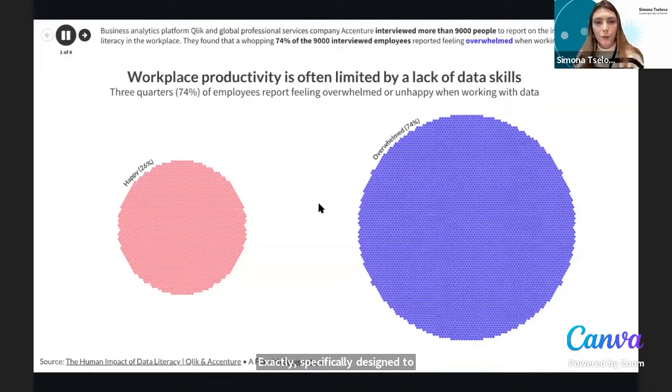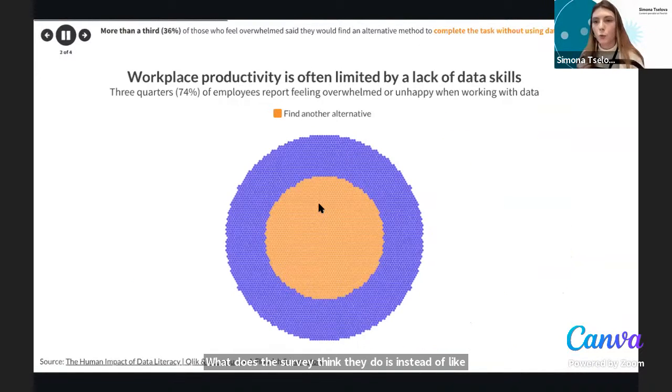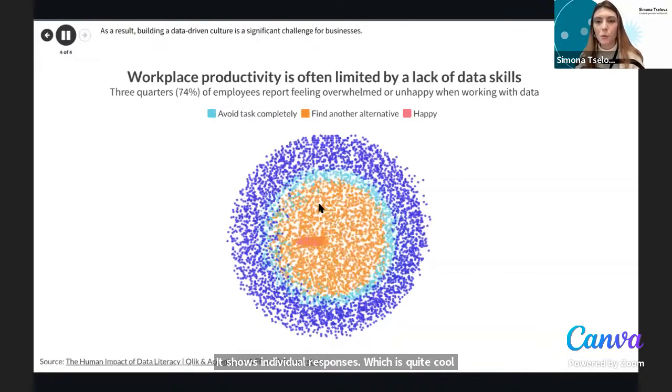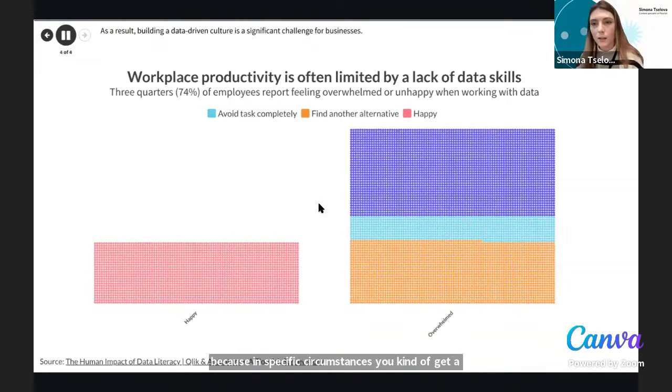Instead of showing just aggregated results, as you would usually see in a bar chart, it shows individual responses, which is quite cool because in specific circumstances you get a visual idea of how big the survey sample was, and you can see super nice animated transitions between different views that you can create entirely within the survey template.